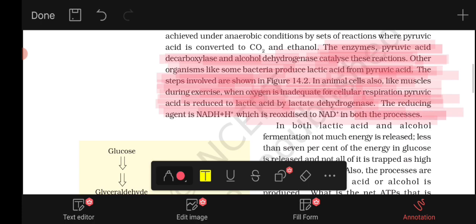Since there are two molecules of pyruvic acid, it will produce two molecules of lactic acid or two molecules of ethanol, and so two molecules of NADH+H+ are used. In glycolysis, two molecules of NADH+H+ were synthesized, and again they are now used in fermentation. So there is no net gain of NADH+H+ in fermentation. There is only a net gain of 2 ATPs in fermentation. They were synthesized during the glycolysis process.